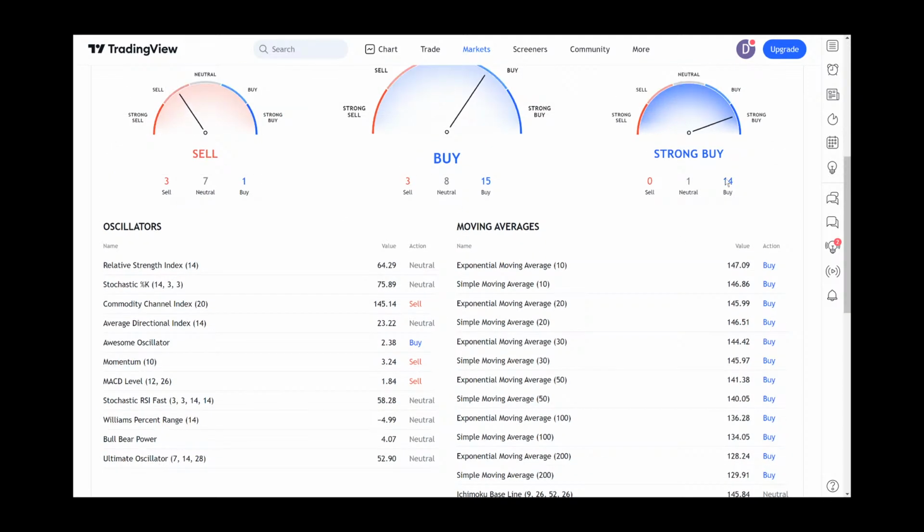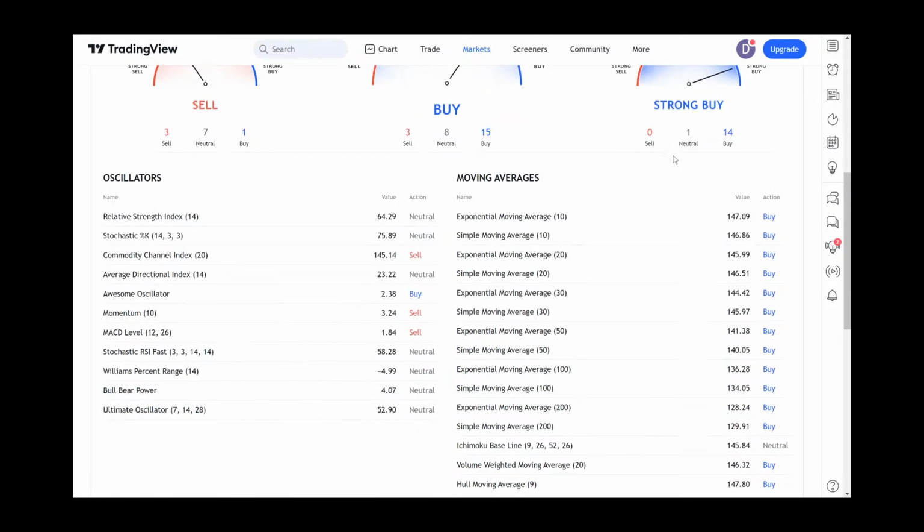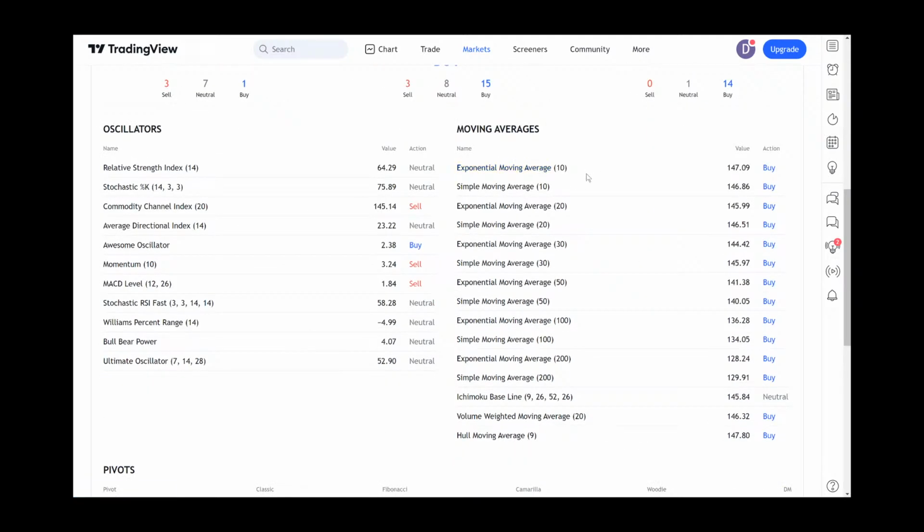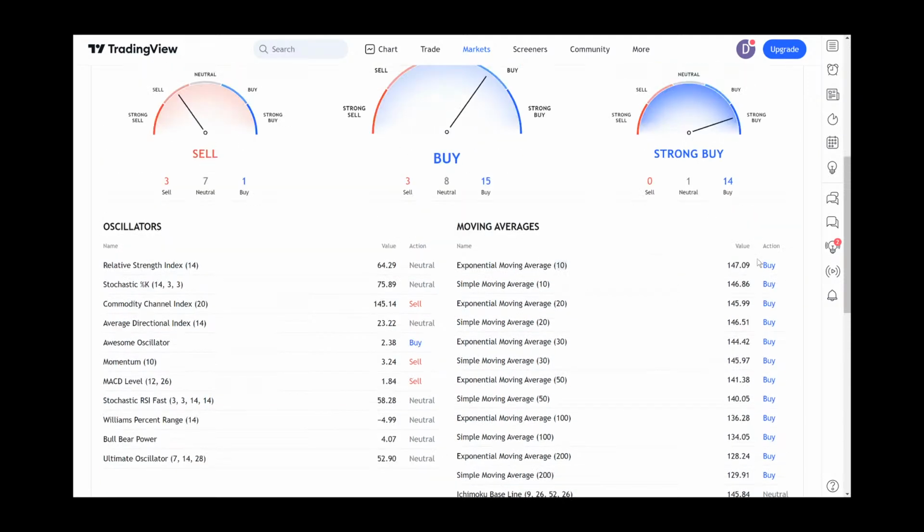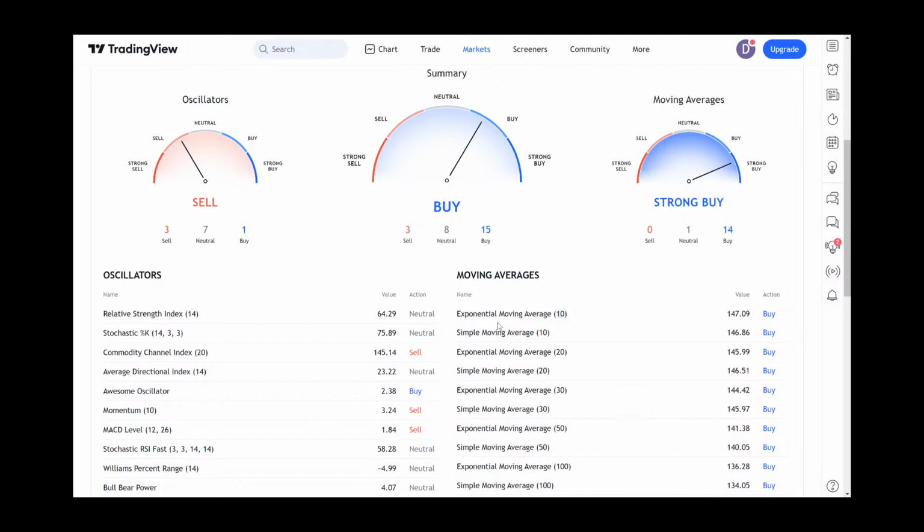And then over here on the moving averages, that's just the price history. So over the past 10 days, the price has been moving in the upward direction, so that's a good indicator. What you want to do is find a stock that's moving in the right direction and then has a slight dip down, and then the oscillator will say, okay, it's a great time to buy on discount.